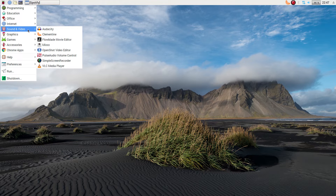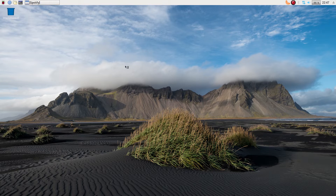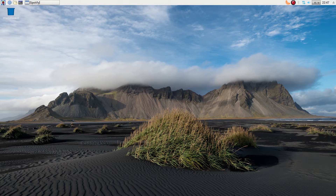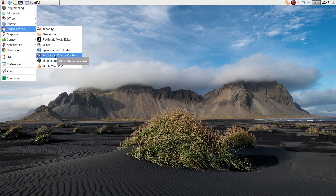Under Sound and Video, things we're going to need: Audacity of course, Clementine — that's just for my music really. Flowblade, there's another editor. OpenShot — this is the really old version, and it's a really old-fashioned one that I've rather liked actually, used it quite a lot back in the day. Get a new one if you want as a Flatpak or Snap. I've installed PulseAudio — it comes with ALSA as standard but I prefer Pulse personally. Simple Screen Recorder I'm using now. VLC for your playback.